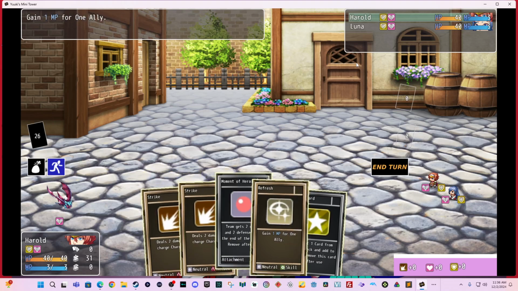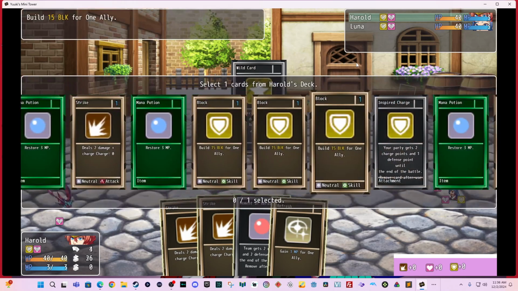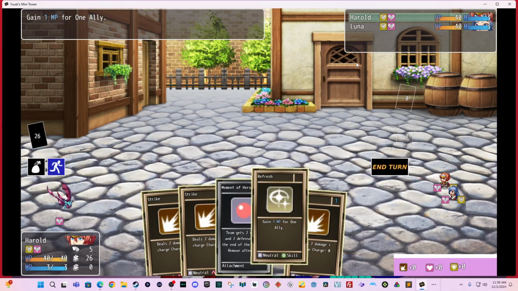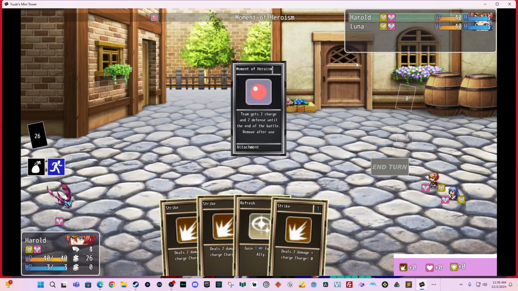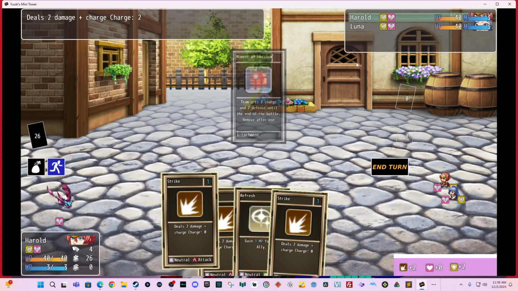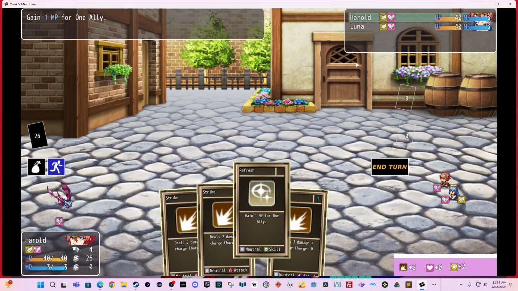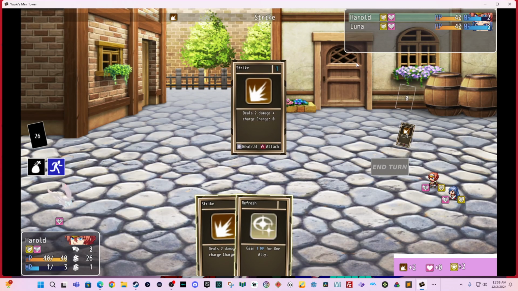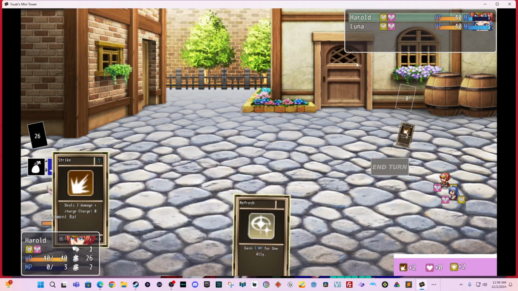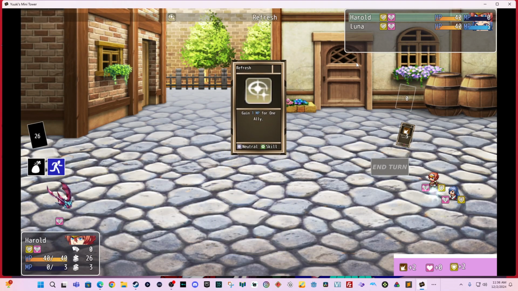I am going to go ahead and wild card, and I'm going to select a strike card, and I'm going to use Moment of Heroism. So that you can see that in action. Hopefully he uses it. And I'm going to strike him down. For 4, 8, 12. So that was a great turn. And I get the refresh 1.